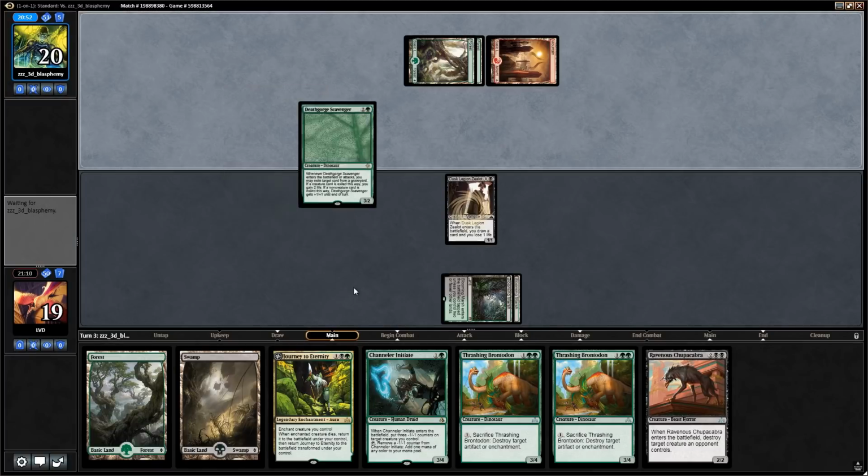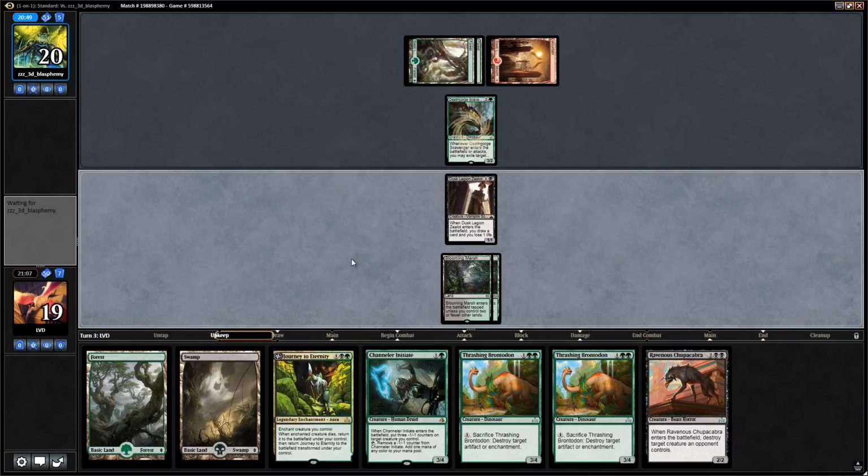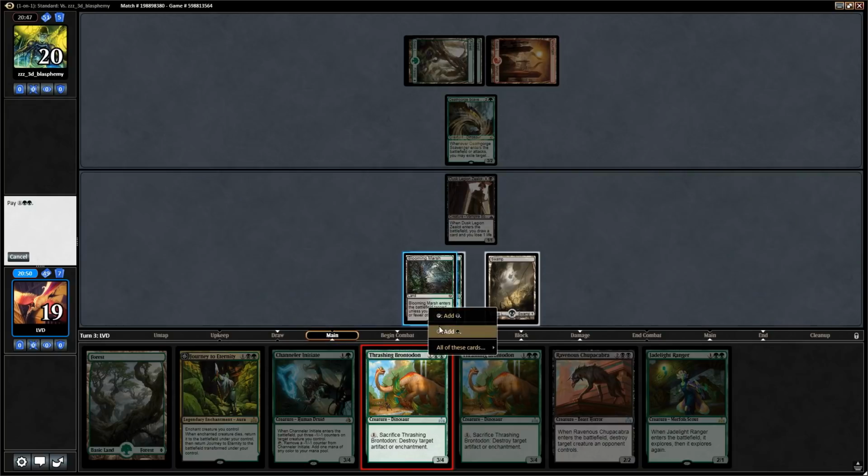Alright, Deathgorge Scavenger, that's fine. So we can play the Journey. If our opponent has a Brontodon, they can blow up the Journey, but it's not the end of the world. Could also go with our own Brontodon. That way we can ensure that we can transform the Journey next turn like we did last game. I guess that's a bit safer here. So sure, let's play the Brontodon.